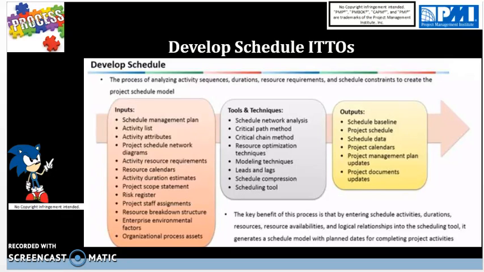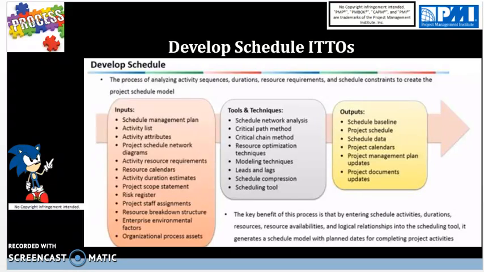Risk register is also an output of identify risks, which is an input to this process. This is an input here because we need to account for the risk of resources being out sick or on unexpected leave, or any other risks related to software and hardware outages, and need to shuffle our resources to meet the demands of the project timeline in case there are any actively accepted risks.